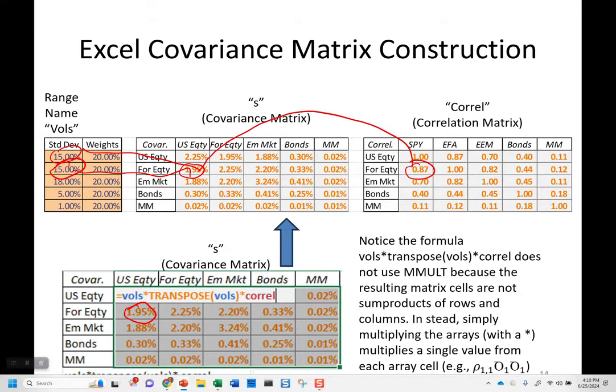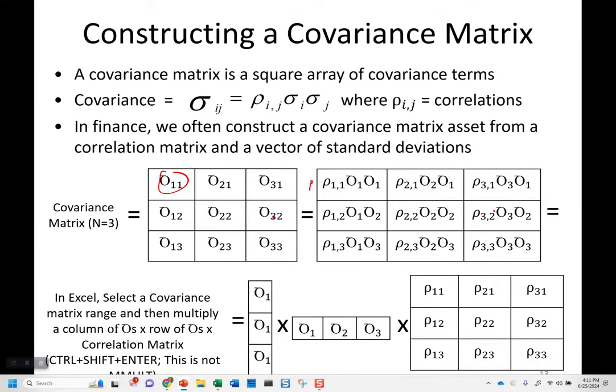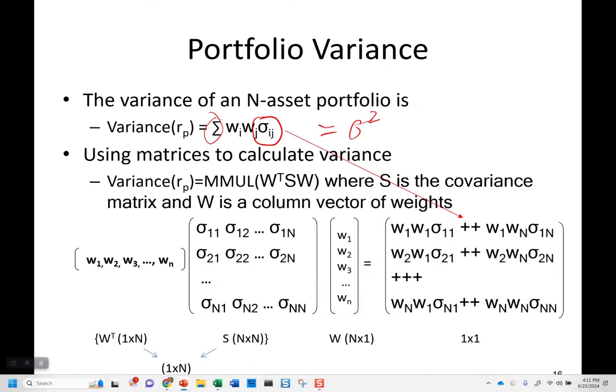Now what that means is I want to calculate the portfolio standard deviation using the vector of weights, that's the W's, and the covariance matrix. How we do that in Excel is we're going to use a matrix multiplication formula. And what we're going to do to create this portfolio standard deviation. Now, portfolio standard deviation is one value. It's a 1 by 1 vector or matrix. One row, one column.